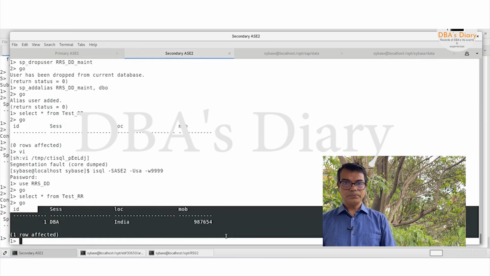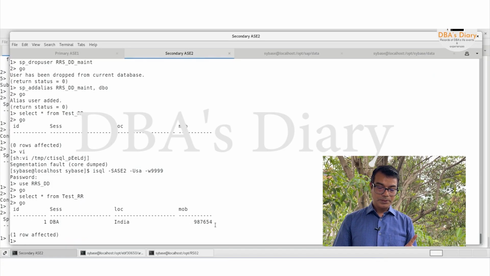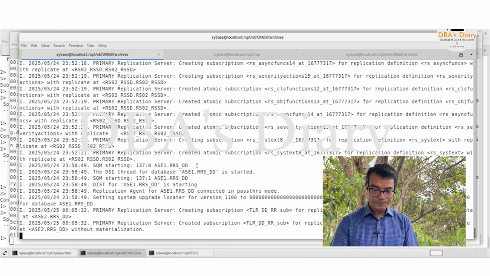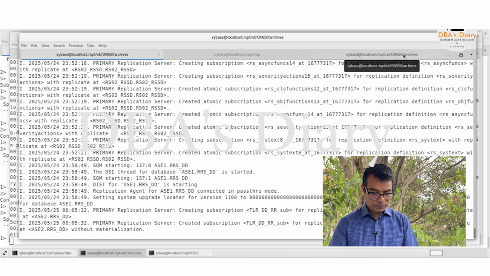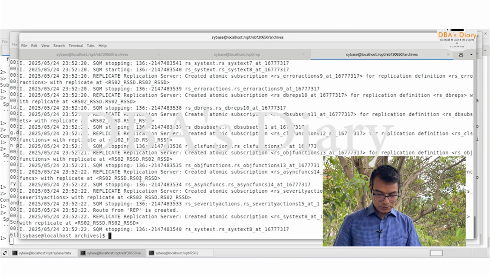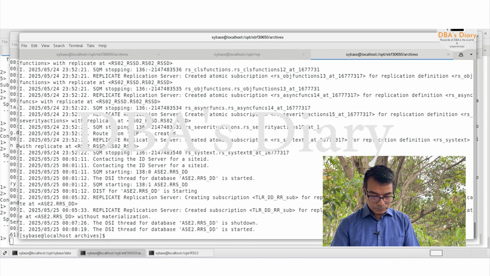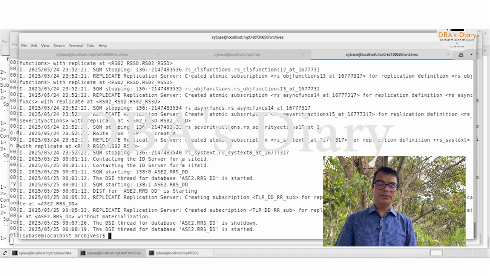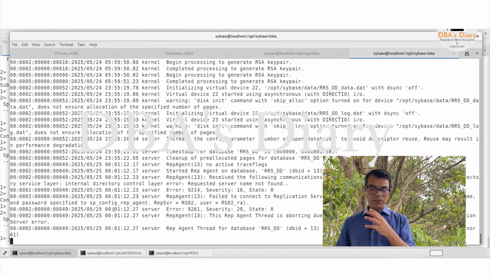It will not replicate vice versa, it will not replicate from secondary to primary. One more thing you can see: we have enabled the printing of details in the replication error log. Let me see where it is right now. This is the RS02 log. Is that enabled or is it shut? I think it's not enabled right now. If it is enabled, the command will be printed on the secondary side, not on the primary side. That's what I wanted to show you, but it's not enabled. So replication is working now, going through PRS to SRS and SRS to your target server.